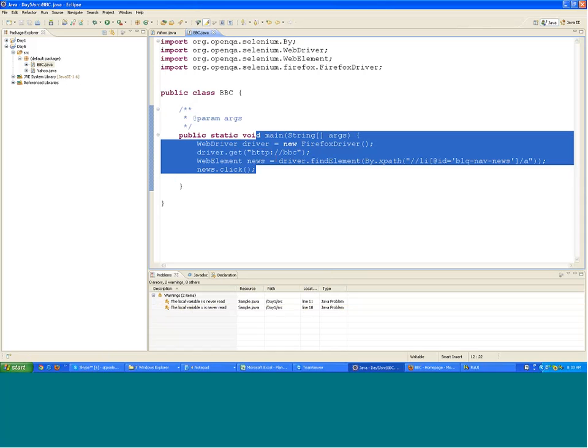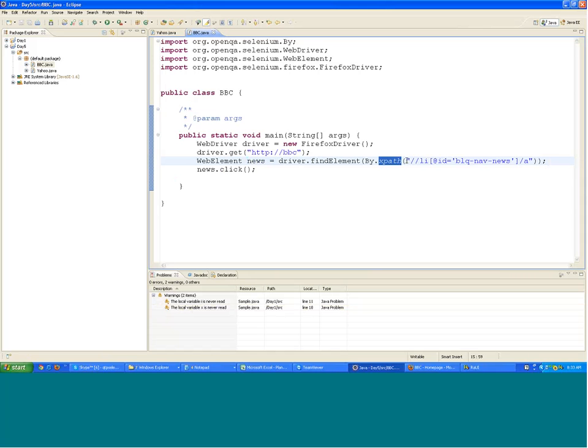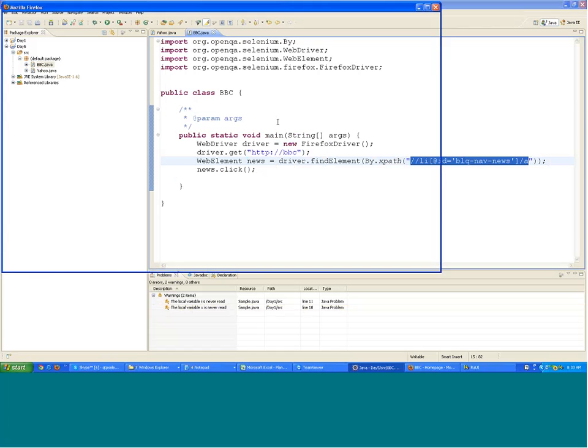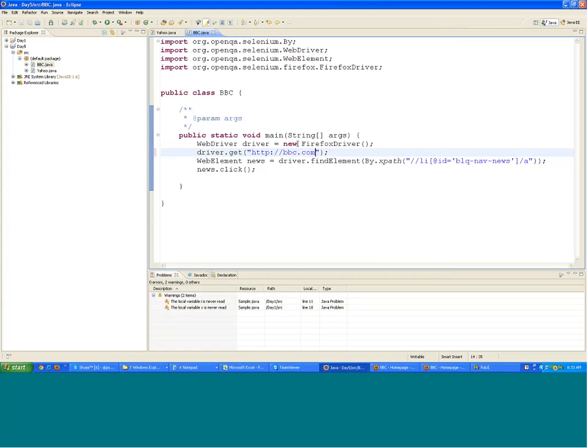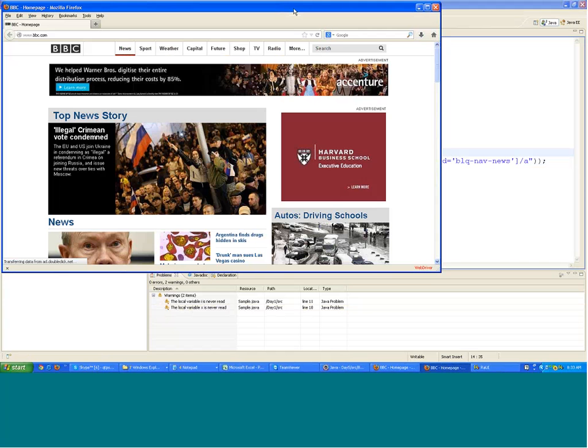Okay, so you have got various locators. XPath is one of them, and it's very powerful as well. Right now, what about other browsers? If I run this code, it will work. If you run this, it will just open Mozilla, go to BBC, and click on the news link. Now the thing is, what about the other browsers? What about Chrome? In Chrome, I left BBC.com. So yeah, thank you for pointing that out. But it went to BBC, fortunately, and it has clicked on the news link.